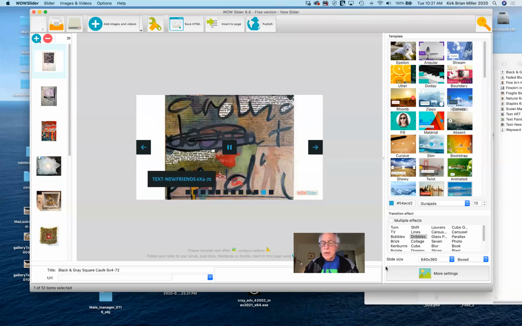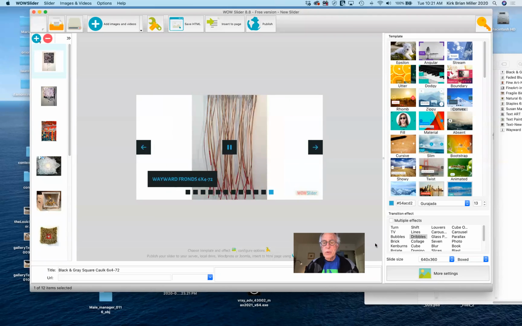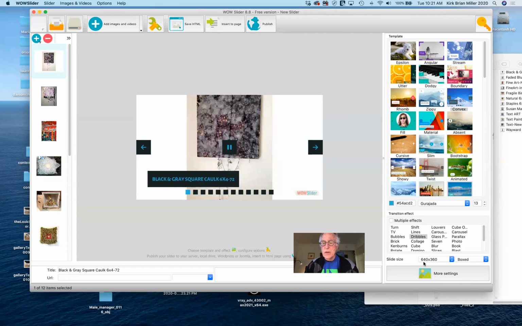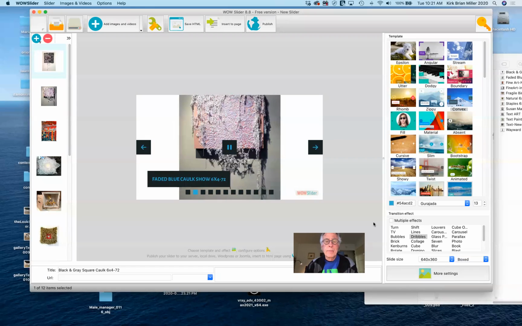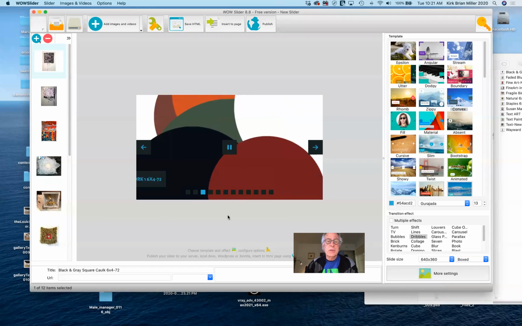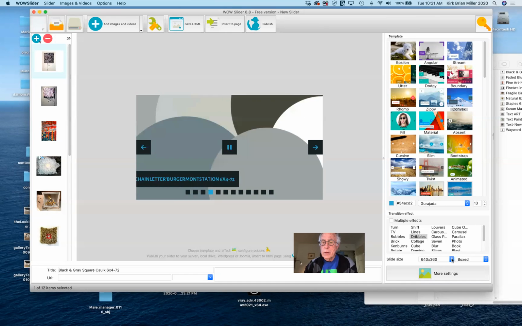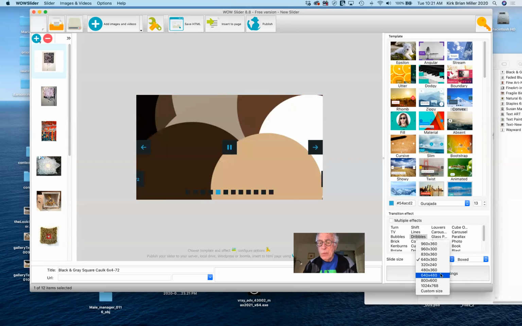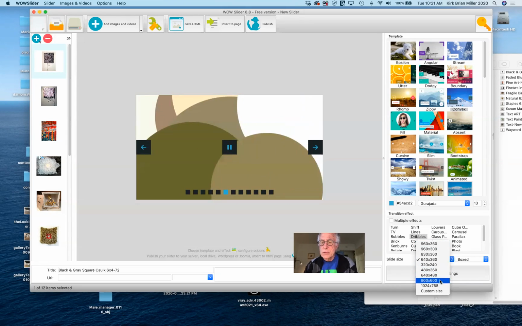You'll also notice down at the bottom, here's the slideshow size. So maybe we should start with this instead. The default size that it uses is 640 by 360. And you'll notice that it's cropping some of my images. So I need to change that. I'm going to come in here and you'll see that we also have 640 by 480. So take note of the default sizes.